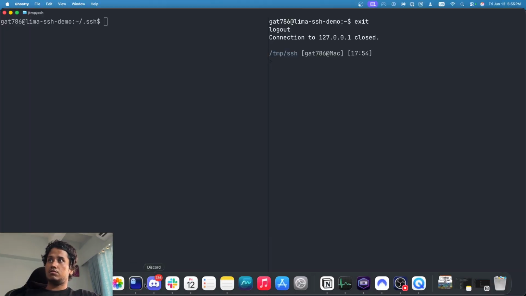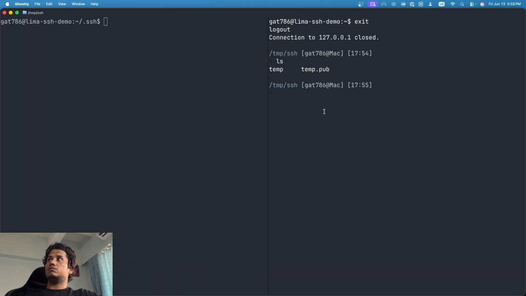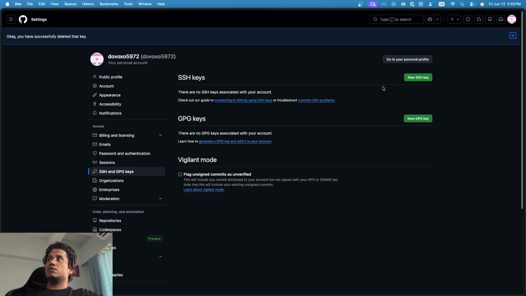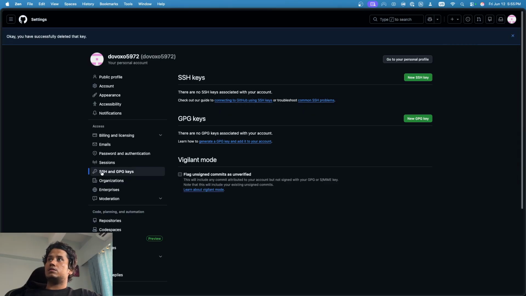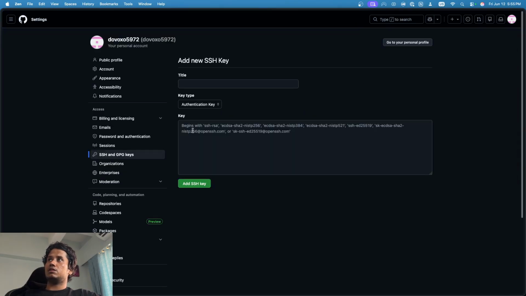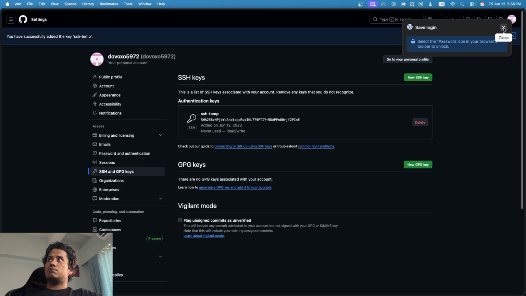That is, we go into our VM, copy the public part of our key, go into our GitHub account, settings, SSH and GPG keys, new SSH key, paste that key in, give it a name, and yeah.